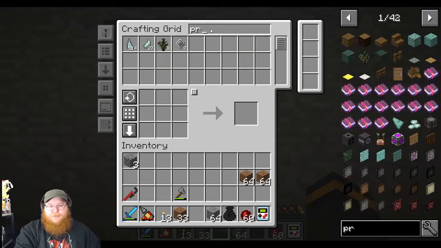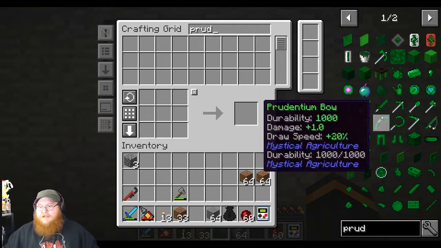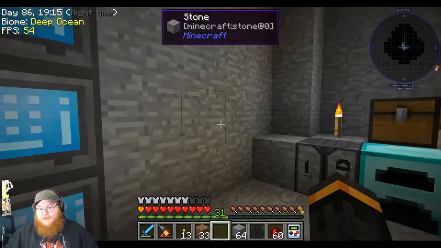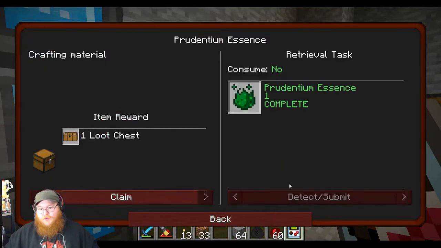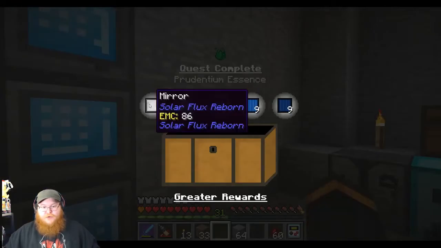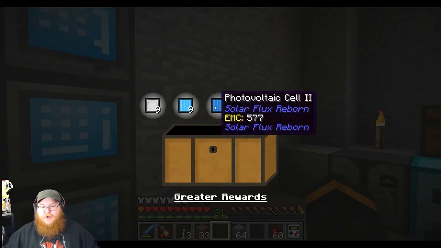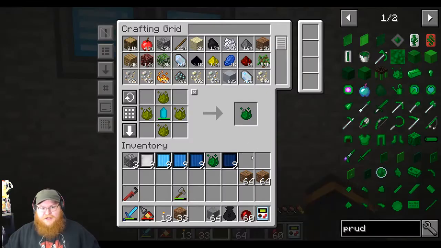And then we want to make some prudence. Make some of this. Yes. Can we make some of this? Yes. Can we get the reward for that too? Okay. Claim it. Awesome. Ooh, mirrors from Solar Flux Reborn. We got photovoltaic cell 1s, 2s, 3s and 4s. Oh, that's a nice reward.